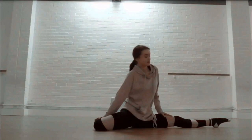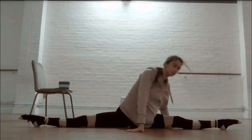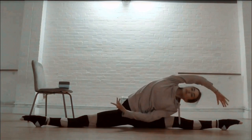The next one is a straddle stretch. So you could warm up your straddle by leaning over. You could also lean over to the side, keeping your body square to the front. When you reach down, you might just be able to start by putting your hands on the floor. Eventually it could be your elbows and then your stomach.